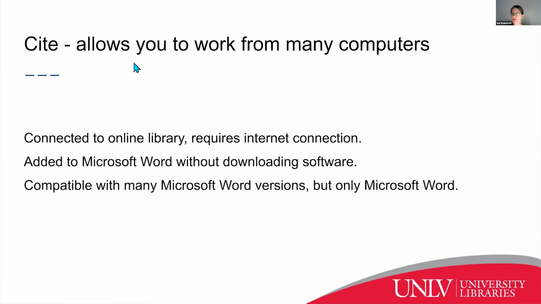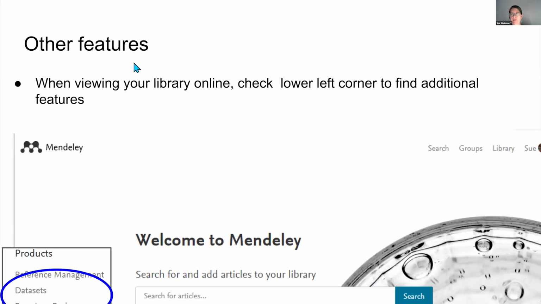And there are some other features with the Mendeley product. When you're looking at your library online, in the lower left-hand corner of the window, as you scroll all the way down, you'll see tools like datasets, which is currently active. They had a careers-focused tool for a while, and these things pop up and they try them out and then sometimes they go away. But right now you can use the Mendeley online tool to search for available datasets, which I know is really valuable for some of you who need datasets to crunch or look at for structure or maybe use in your modeling work.